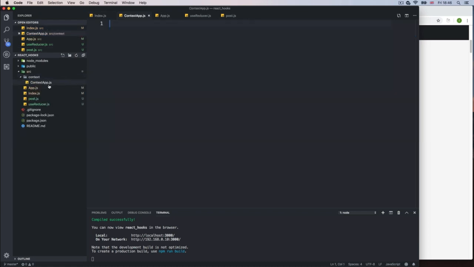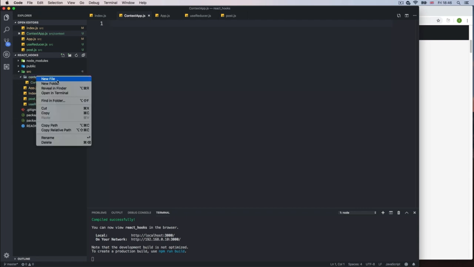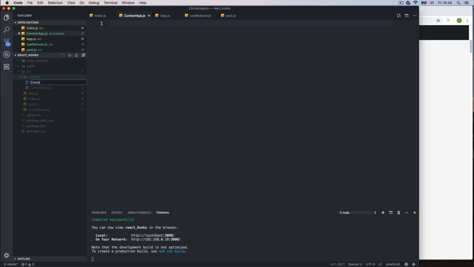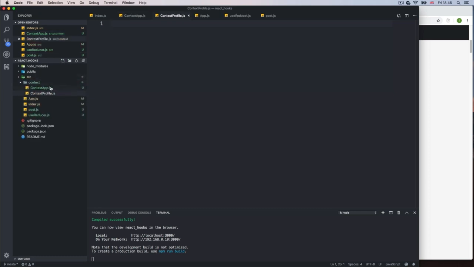And of course, we're going to need to pretend that this is the main entry of our application. All right, then I'm going to do another one, context, just like that, and this one is going to be profile.js. And I'm going to make a new one, also within context, and this one is going to be called cart. Now, in real life, you don't need to put context. I'm putting context because this project is going to go to you, so you can know that all the context section is right here in this part of the files.